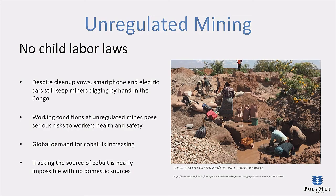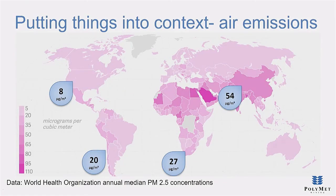But I remind people that are using their cell phones, their electric cars, et cetera, that we are going to mine somewhere, and the laws that we have in the United States are among the best. This is another one we use, looking at air emissions in the United States versus other countries. And we say, look at this, folks. We got great laws. We can do it well here. And then we point out where some of our other metals come from and say, this is an example. And usually it's about keeping people neutral instead of moving them into that opposition area.